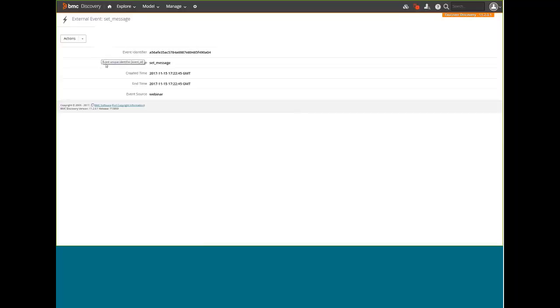So the event source has just received the event, and it's made a record of it in our graph database. It's an external event node in our database. And it's just recorded the type of the event there and the source that it was received via. But that's it. So we've done stage 1, the REST API. We've done stage 2, the event source, but nothing else has happened. All we've done is create a record of this event, but nothing interesting has happened in response to the event.